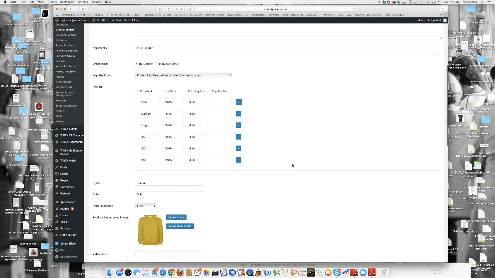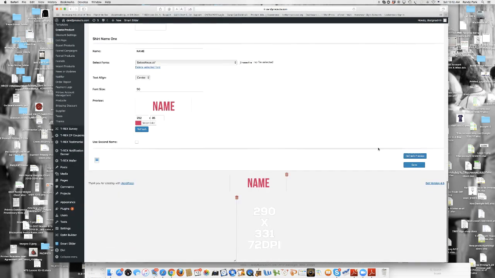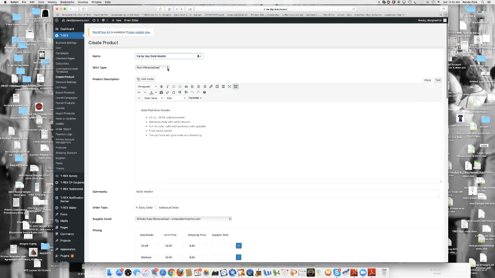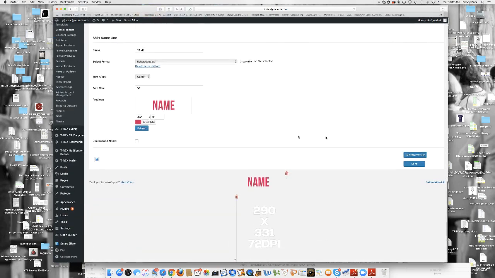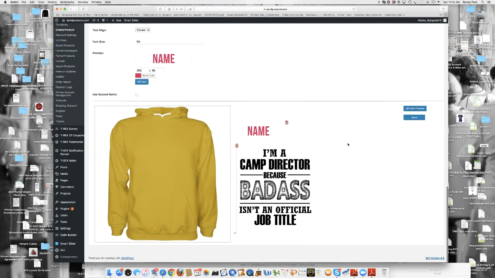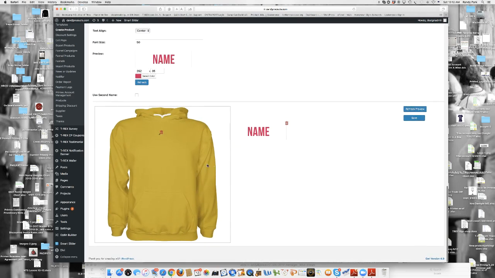So I name it. I've got that on there. Again, this is a non-personalized design. I've selected non-personalized. So it's non-personalized. Refresh it. And my shirt comes up. I want to drag my graphic on here. Here it is.